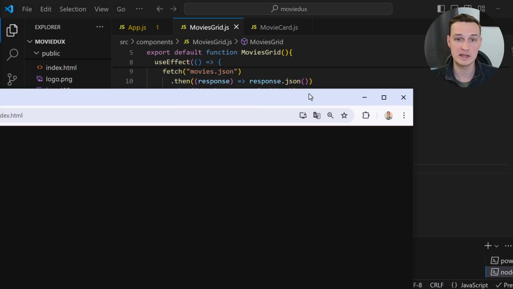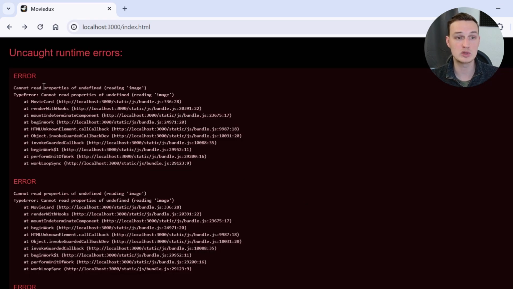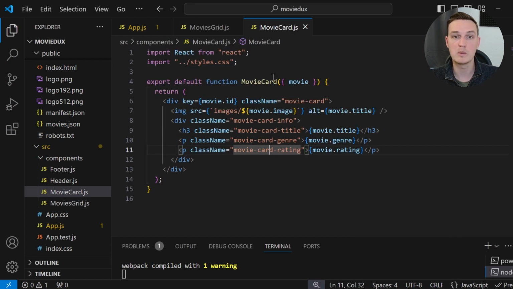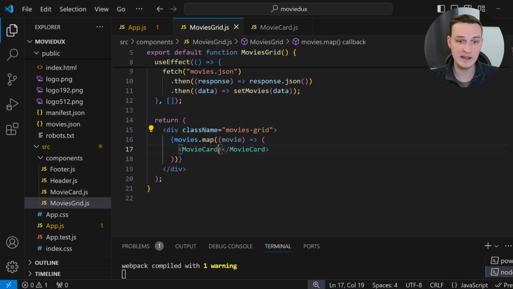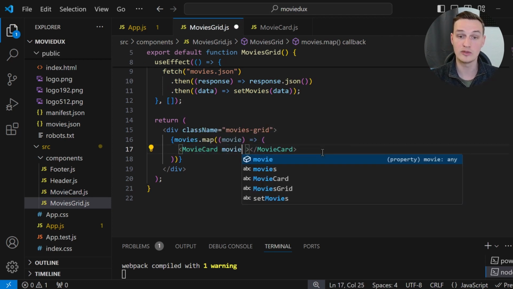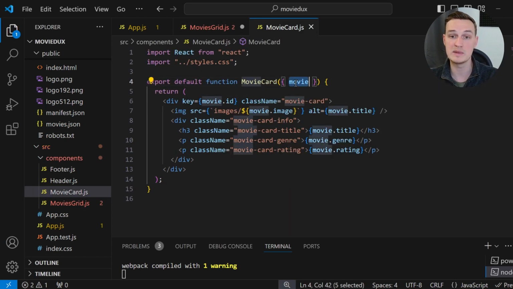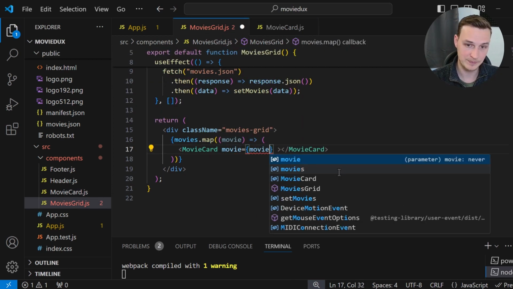If we take a look at our application, you can see it is empty, right? There is nothing here. If we reload the page, you can even see errors because it doesn't know properties of undefined. Why is it undefined? Well, we are rendering the card, but we are not providing information about which movie we want to render. So we have to put in the value here. And it's quite easy to do that. Inside of our opening tag from the component here, we can simply provide a value for movie, right? So we say, hey, we want to specify a value for the parameter movie right here. And the value that we want to provide basically is the movie, right? Movie.